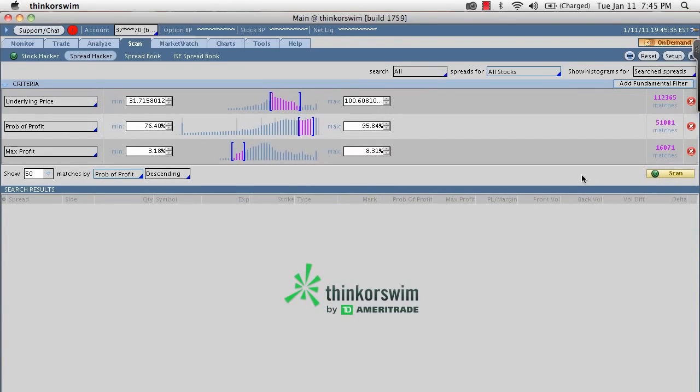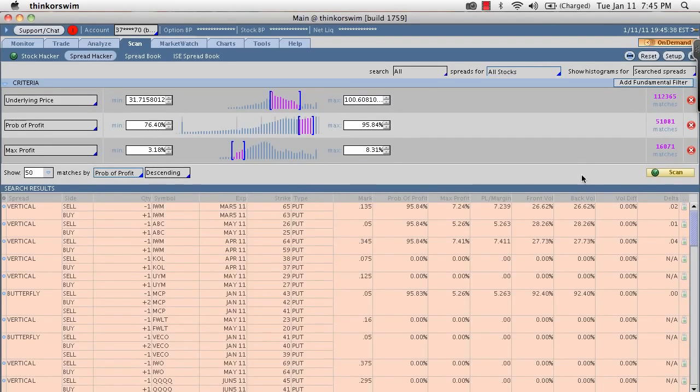Okay, so we just hit scan here and wait for our scan to populate with all of these trades. Okay, and you can see it already populated with a bunch of trades. If I just click on this trade right here, this is a vertical spread on the IWM, so go figure that they're going to use the indexes as most of their trades. You can see it's a March 2011 contract, a 65 put and a 63 put. So again, we're going to sell the 65 put below the market and buy back the other put even lower. You're going to get about $13 per contract. It has a probability of profiting of 95%.